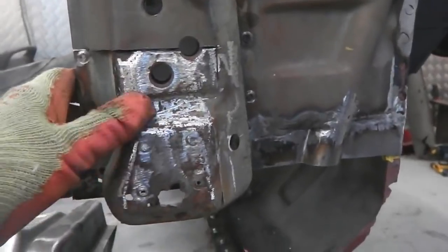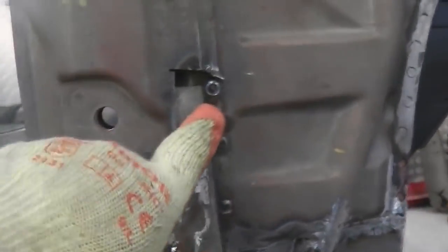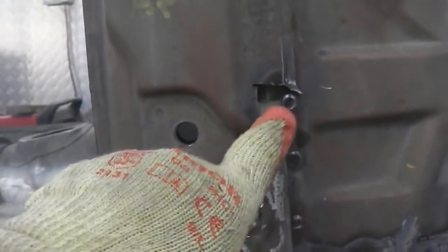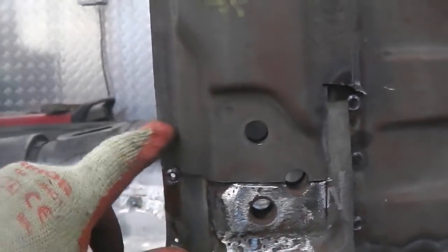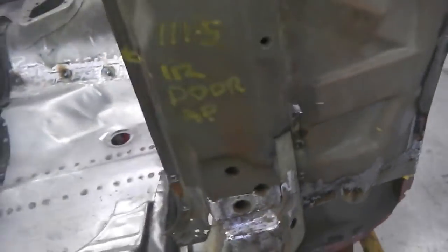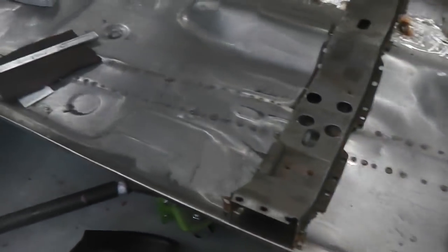This wants wire wheeling and then rust proofing. Then we're going to rust proof at the back. You can see how high the plate goes up. So to make sure there's no more cavity rust, we're going to inject that at the back and let it dribble out till it's coming out of there, then clean it back. Just so that's rust treated, that bottom pillar support bracket.